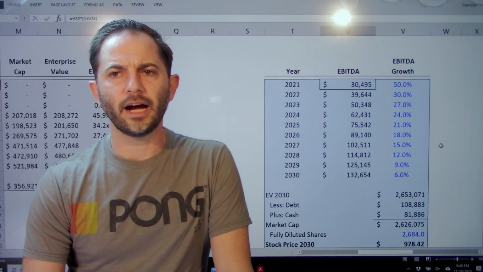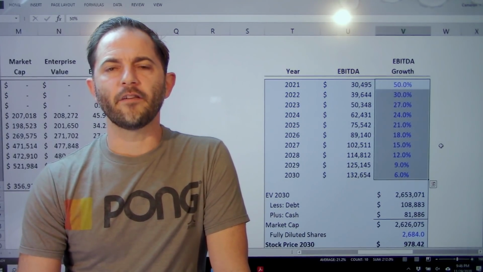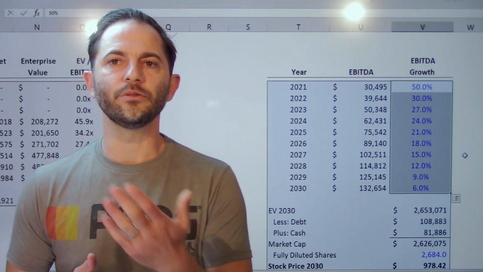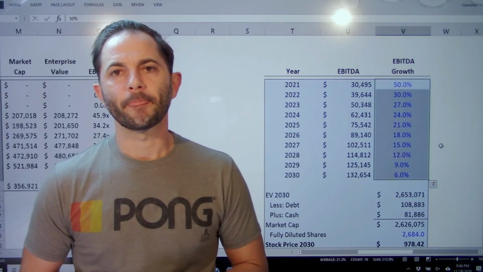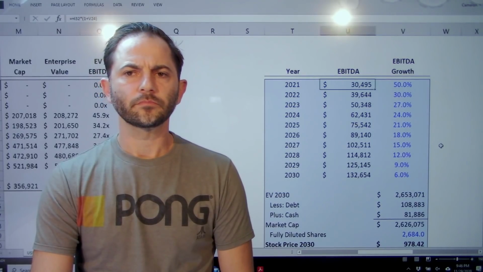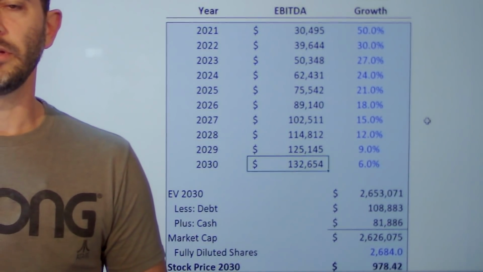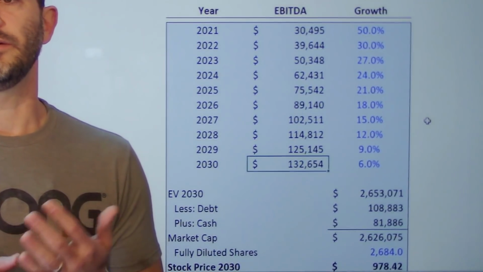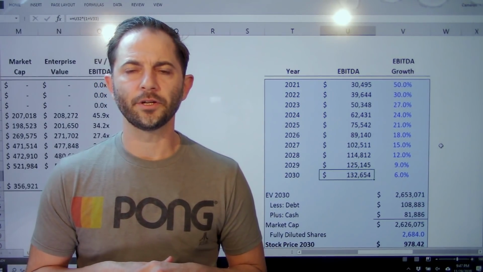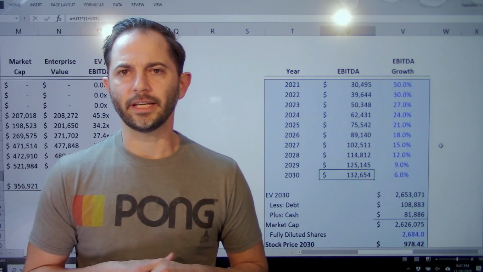$30 billion. I've taken that 50% year-over-year growth rate, which is strong, and I've pulled it down annually because I just don't know what's going to happen in the future, and I can't continuously believe that they're going to grow that $30 billion at the same 50% annual growth rate. So I'm bringing it down with a long-term target of $132 billion. Not unreasonable. Some of the long-term forecasts I have seen do show numbers around that $120, $140 billion range, even as soon as 8 years out.